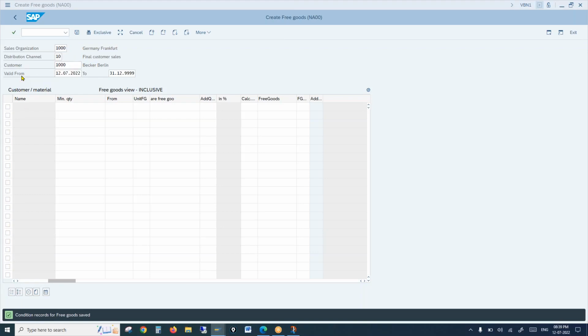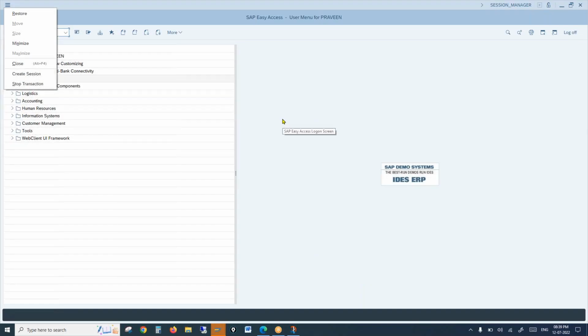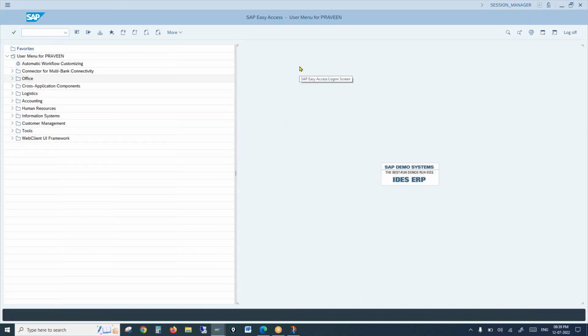But at the moment we are delivering, the main item quantity is 250. Then what should be the free goods? Anyone? What should be the free goods quantity? Sir, 125. Yeah, 125 should be, right? So you have taken a proportionate option, right?